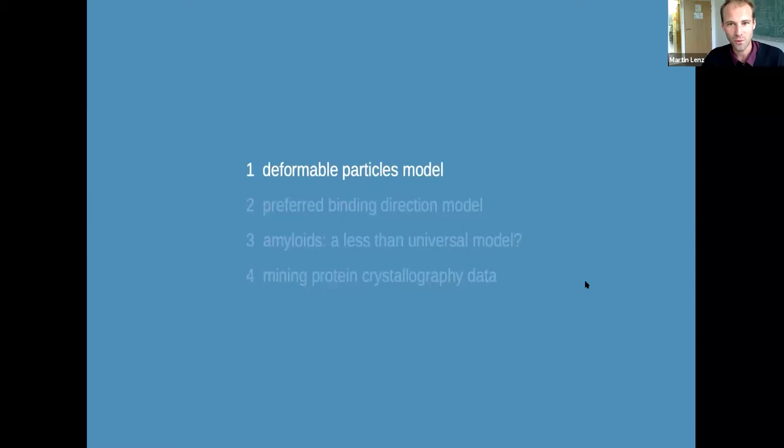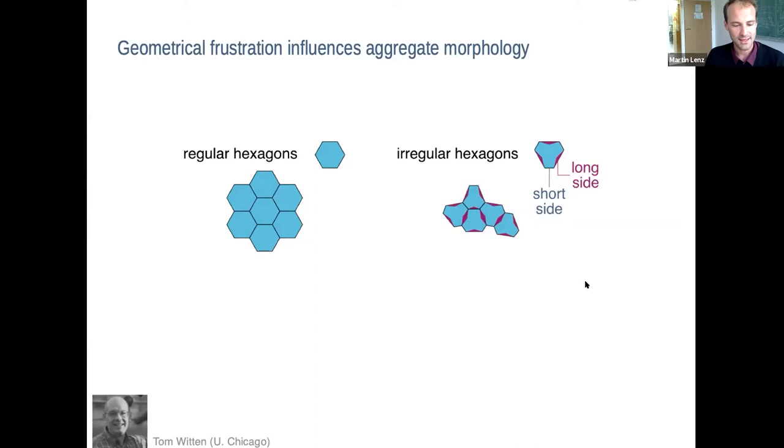And essentially the take that we take on a protein at this stage is an extremely naive one. We consider proteins that are actually polygons in two dimensions. So extremely simplified, but even at this level, there's essentially two different types of polygons that I want you to differentiate. There's the good ones, and there's the bad ones. So what's a good polygon? A good polygon is one that when you put it together with their friends, they essentially tile the plane. You can cover the complete bathroom wall without any holes and without having to deform any of the tiles. And that's the case that doesn't incur any frustration upon aggregation. So you can just expand this tiling in all directions of space without any limit.